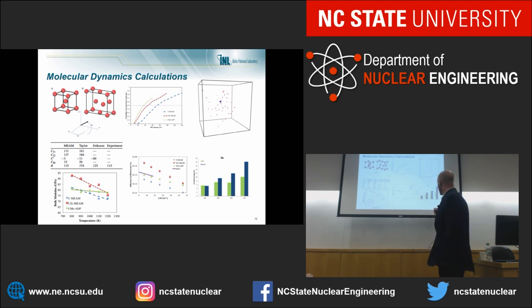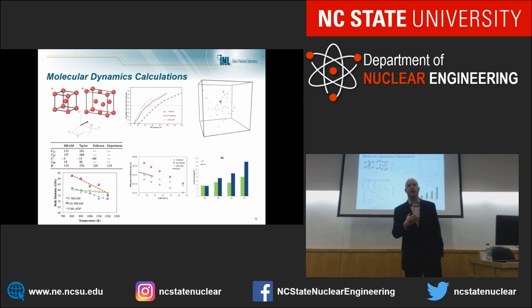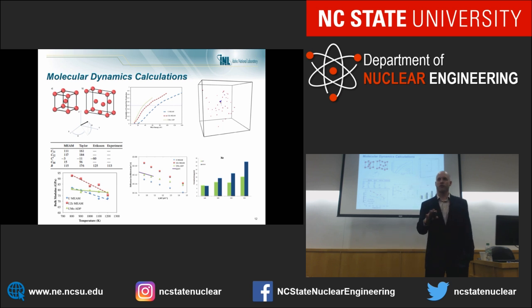So here I'm just showing xenon, and we're looking at the magnitude of the formation energy of substitutional defects and then various interstitials in BCC U. And the purple bars show the interatomic potential predicted value compared to the green, which is the density functional theory value.